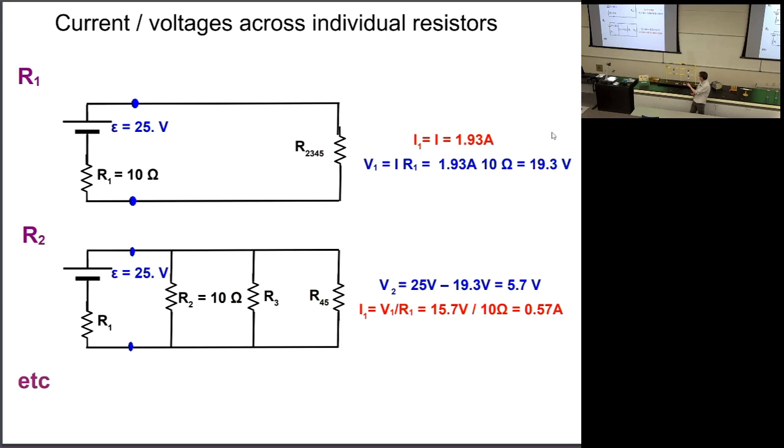If we're wanting the voltage and the current across R2, well, this is the voltage across R2. It is 5.7 volts. I called this voltage across this resistor V2. It is this 5.7 volts. Again, at that point, once you've got either the current or the voltage for a resistor, you're going to be using Ohm's law to figure out the remaining quantity, either the current or the voltage. So now I've got the voltage across resistor 2.